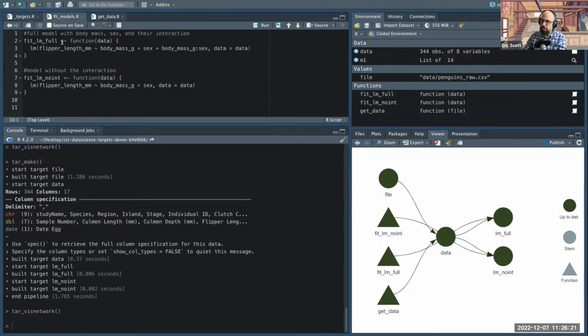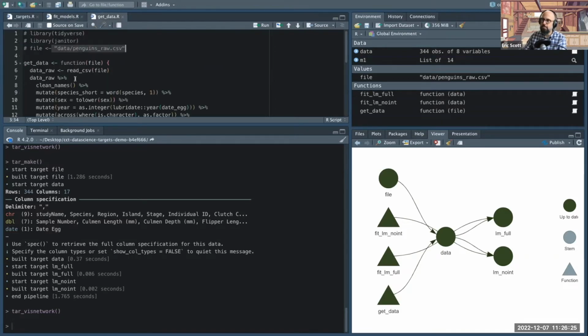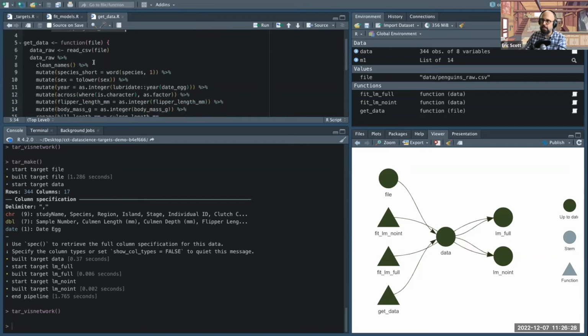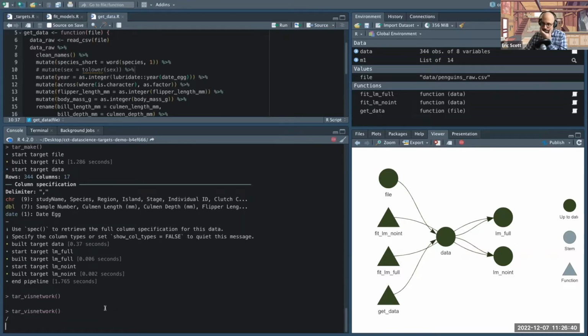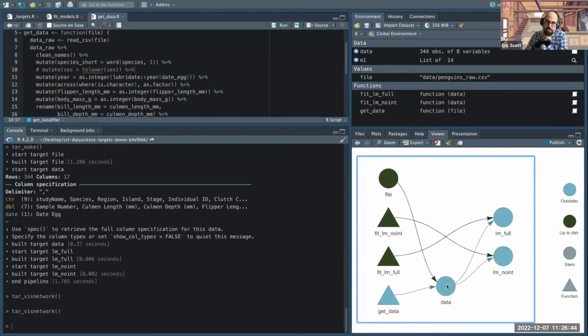What happens if I change something? So let's say I change something about the data wrangling. For example, let's just comment this line out. Let's not make sex lowercase. And I'll save that, and I'll run tar_visNetwork again, and it will automatically detect that step is out of date.